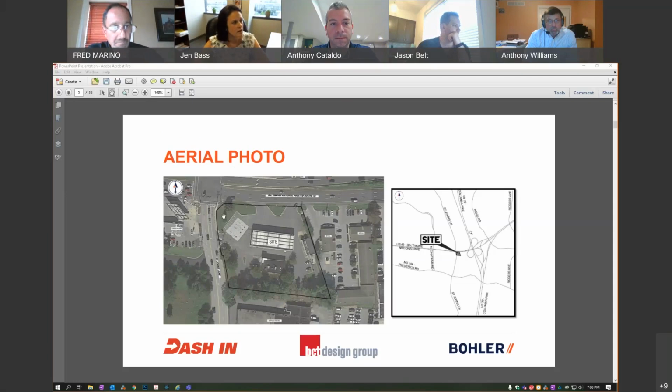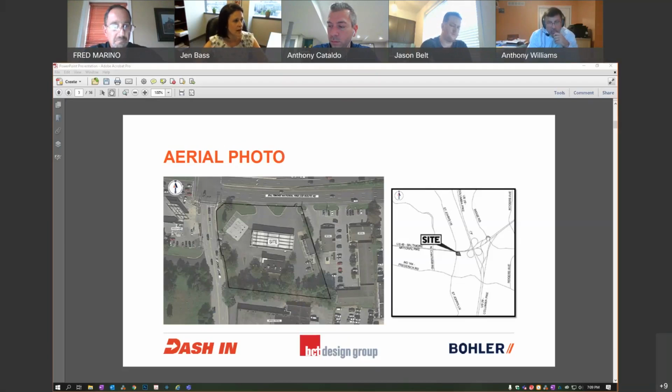Access to the site is currently right in, right out access from Baltimore National Pike, and also a right in, right out access point from St. John's Lane. The site is zoned B2. The area surrounding is also B2. Adjacent to the property, there's retail to the west. There's office retail space in the rear. Another gas station across from St. John's Lane. And then there's also a bank, SunTrust Bank across Baltimore National Pike.